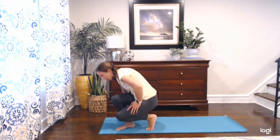So let's practice a bit of a sun salutation. We're going to keep it moving today. So I'll prompt you, think about a sun salutation and movement in general with yoga is when you're inhaling, you're lifting. When you're exhaling, you're moving. So we're going to move with our exhales. So let's come to the top of our mat.